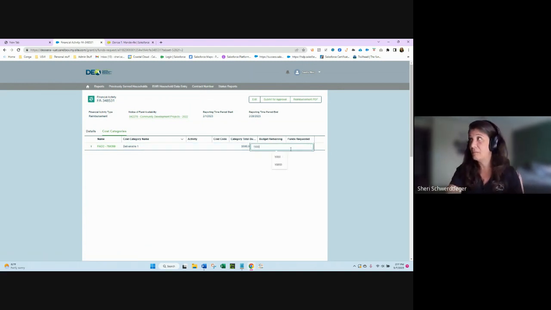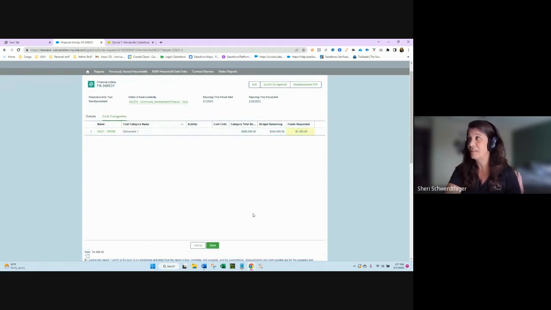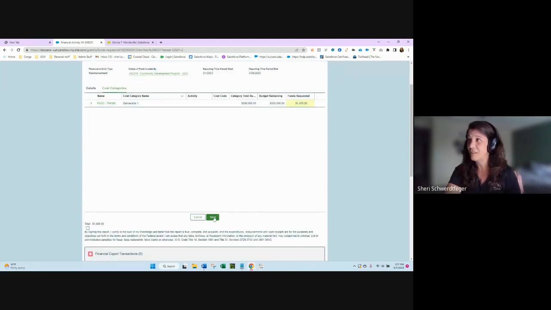To do that, I'm just going into that funds requested box, putting in my amount, clicking out of it, and now you'll notice that I have a little save button down here. There's also a signature box where I certify that to my knowledge and belief this is true and accurate. So I've got my $1,000 there. I'm going to check that little box and then I'm going to save it.